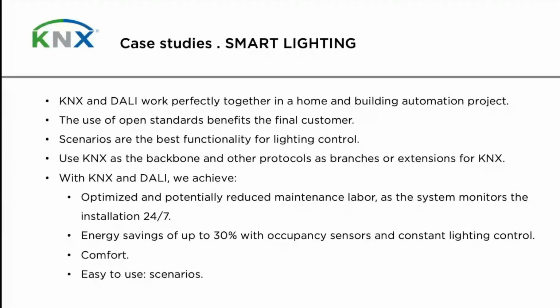With KNX and DALI, we optimize and potentially reduce maintenance labor, as the system monitors the installation 24/7. We can get energy savings of up to 30% with occupancy sensors and constant lighting control. Constant lighting control is very powerful, okay?